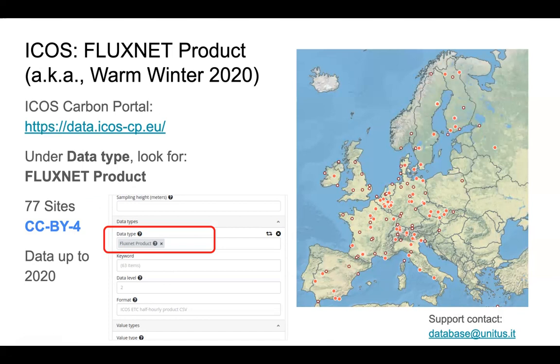One is this effort that was put together for this warm winter 2020 study that was conducted, and this product includes 77 sites and data up to 2020. And if you just search for FLUXNet product under data type, you will find all of these data sets listed.